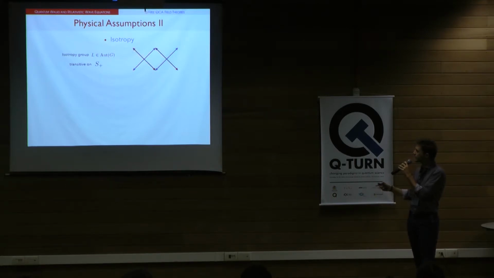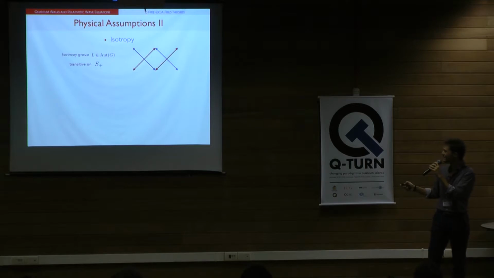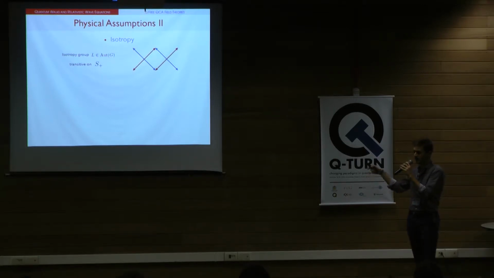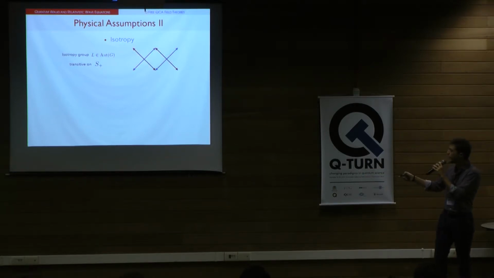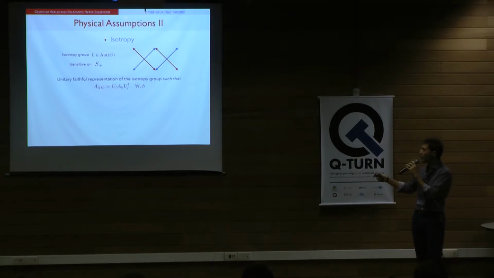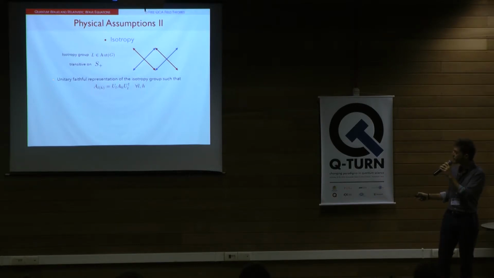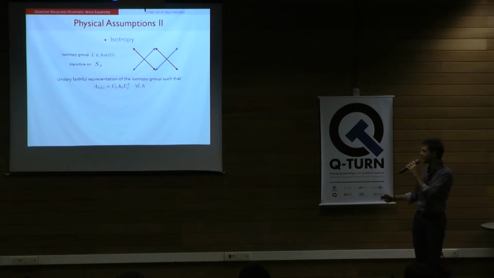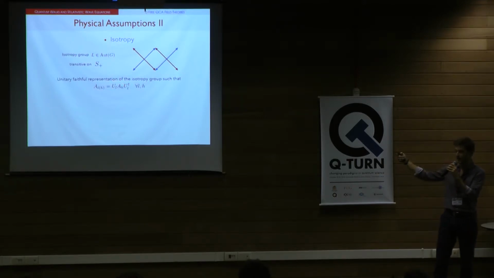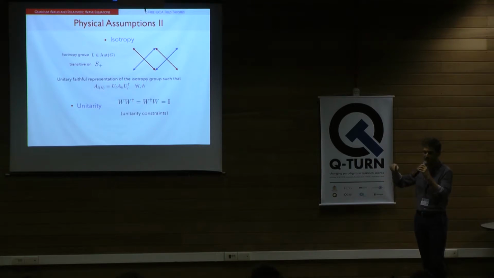And you see that here we can exchange the edges of this graph remaining in the same graph. So this is an automorphism of the group, and we want that this automorphism of the group, which leaves the graph unchanged, is represented in a faithful way. Okay, this is a technical requirement. It is represented in a unitary and faithful way by an isotropy group which acts by conjugation on the transition matrices. Okay, so the flow of information is equivalent in each direction.